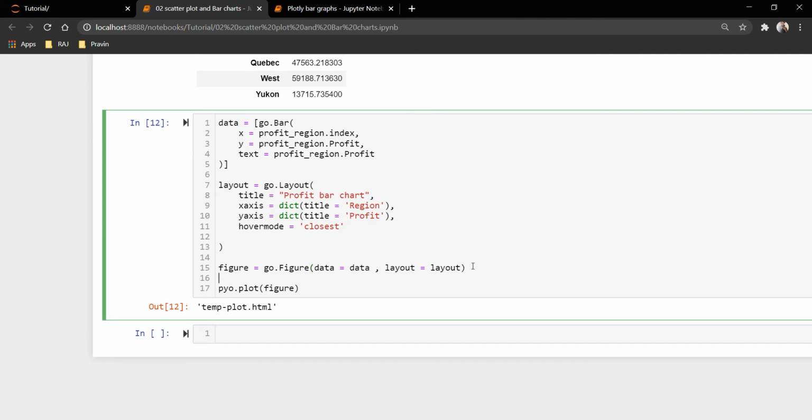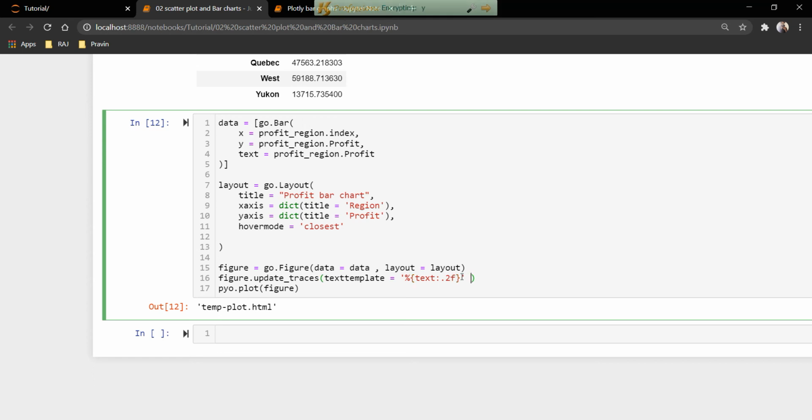So let's use figure.update_traces to show the detail about the graph. Okay, so we'll create a texttemplate, which is equal to a colon, percentage, this is text. So this is the text that we defined over here. So we want the text up to 2 decimal places. That should be enough for us.